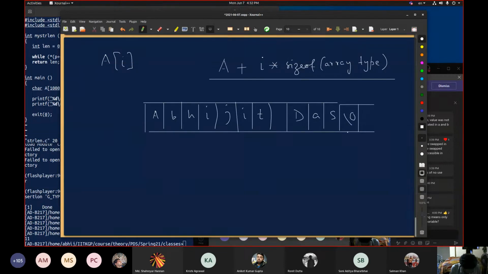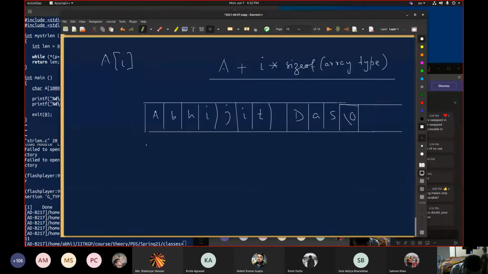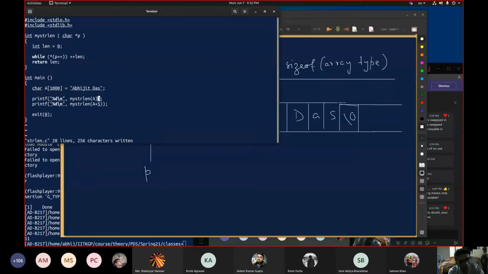So at some point of time, after this string ends, there must be some null character. And the actual array size was something like 1000, right? So what I did, initially I passed P. Sir, is it counting the null terminator or blank space? Maybe I will just clear it up a little bit. That will help your understanding.